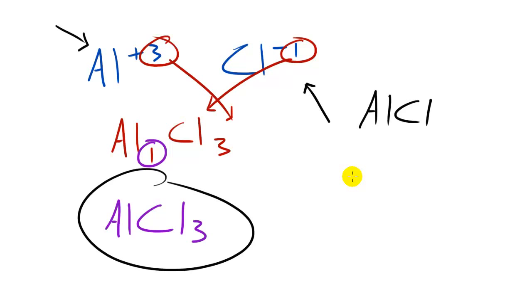So those are the basics behind ionic bonding, ionic compounds, and the crisscross rule. So hopefully with all my mumbo jumbo I didn't lose you, and you understand why you need more of an element sometimes to balance it out. And here's a simple way that you can figure that out without doing a lot of brain power thinking.